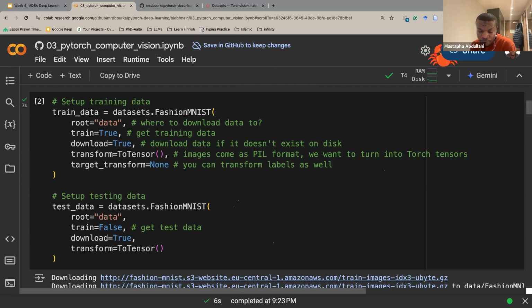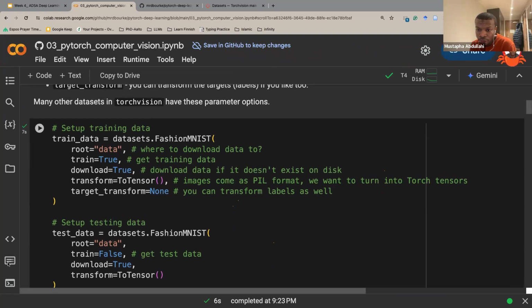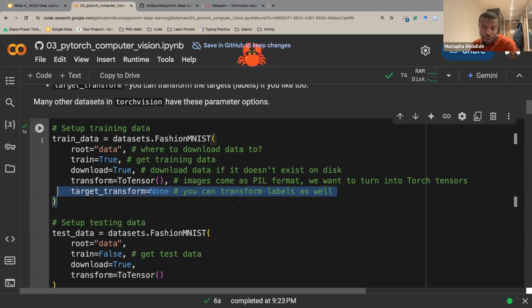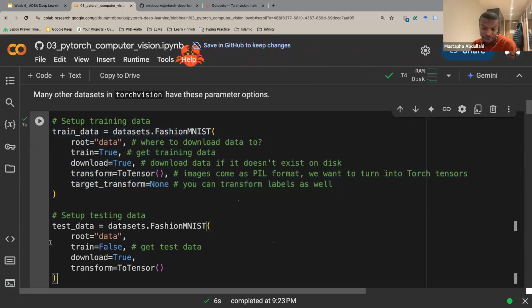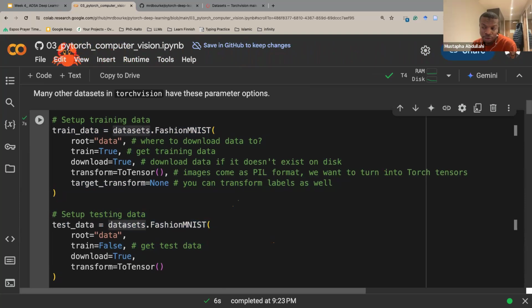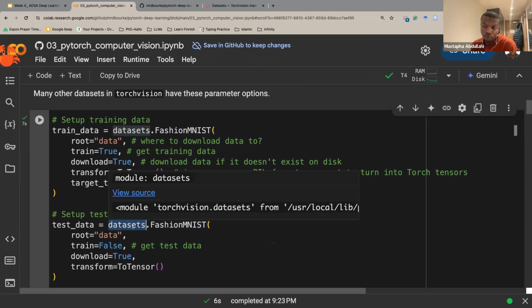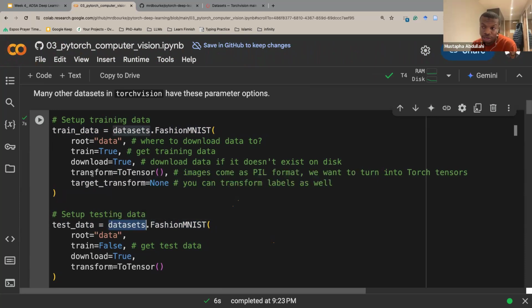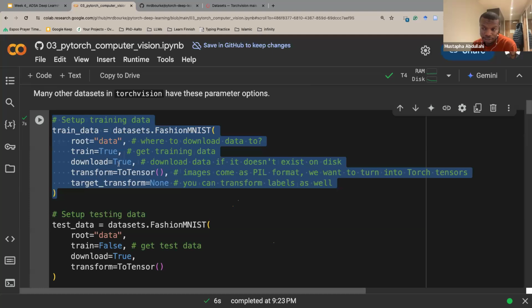Bello is asking, can't we split in this particular form? If you remember in machine learning, you split your data. In deep learning, you can do the same, but this is not the right step to do it. What you're doing here is just downloading the data, but you'll quickly see in the next steps where you get to split. Here you've almost split your data, because you have the train and this is your test set. If you want to do any further splitting, there are sub-attributes of this module that allow you to split directly from here. But here it's already split for you. You have the train data and the test data.